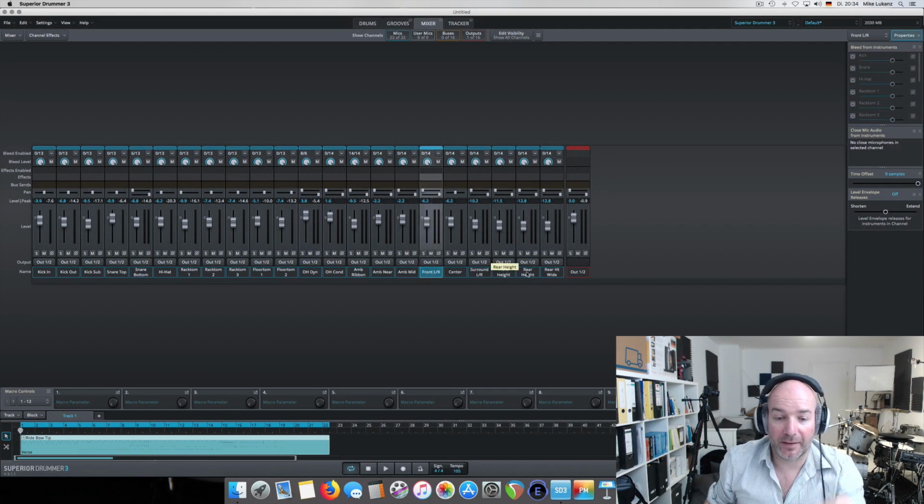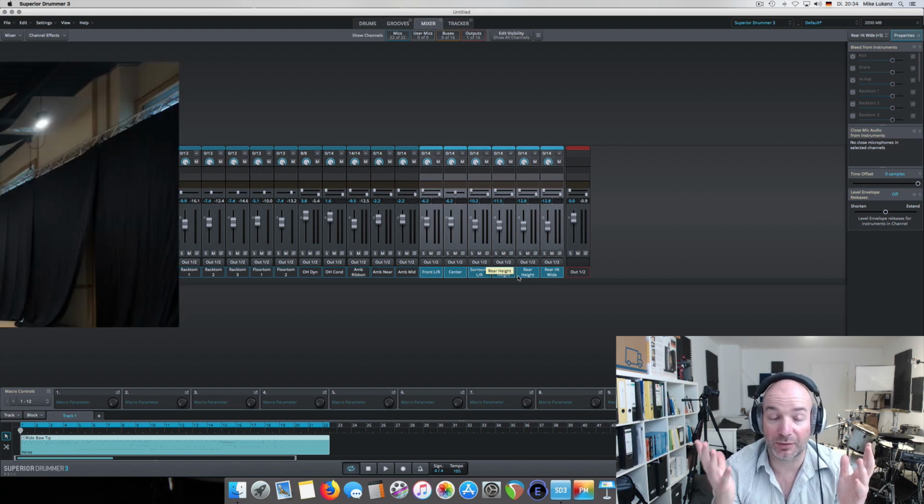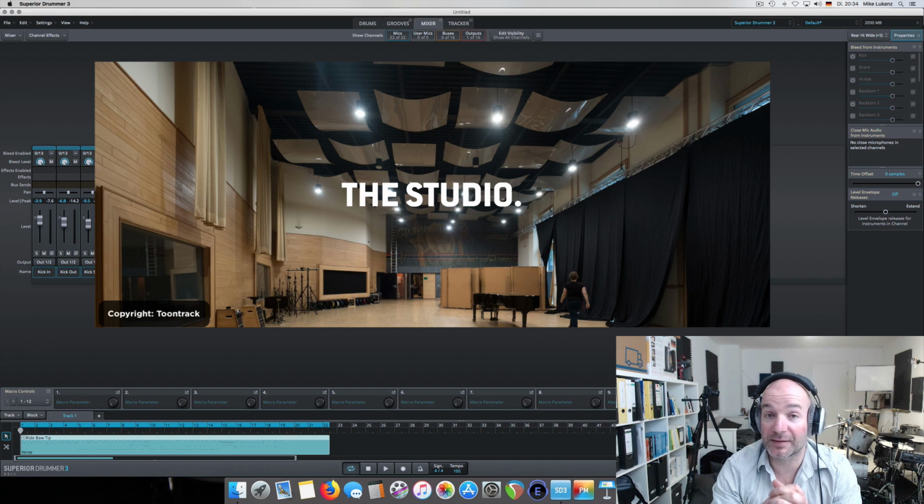So let's talk about those 6 channels. As I said, those are just room microphones, and they will basically help you create a big drum sound without messing with reverb. When you see some of the footage Toontrack released during the recording or after the launch of this project, you will see the room that George Massenburg and the guys from Toontrack recorded the drums in, the Galaxy Studios in Belgium, one of the biggest recording rooms I've ever seen, one of the best recording rooms in the world, basically.